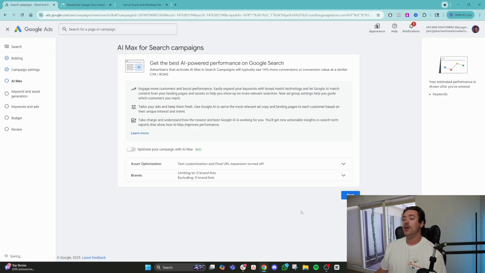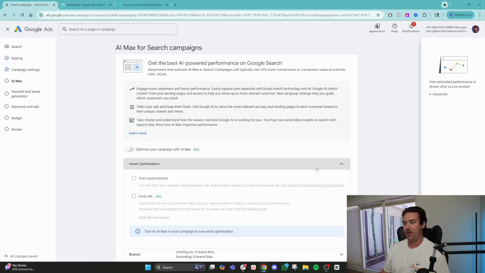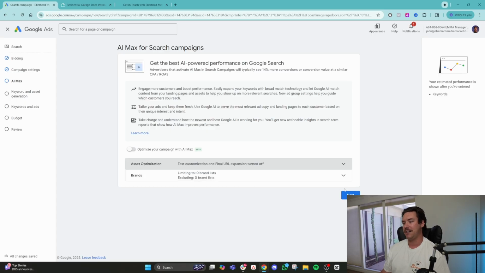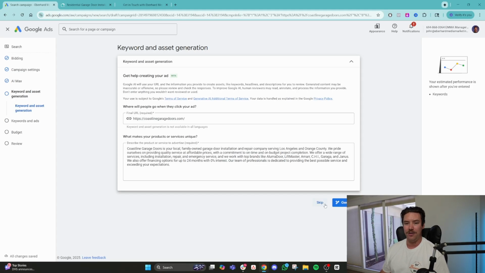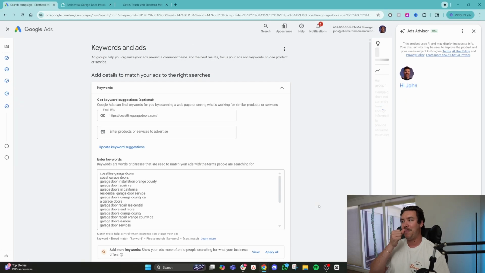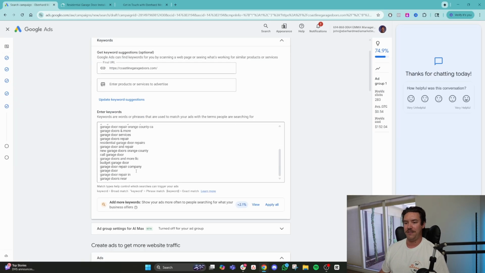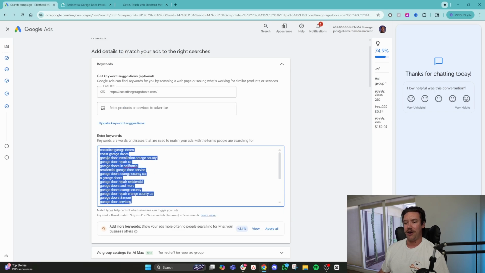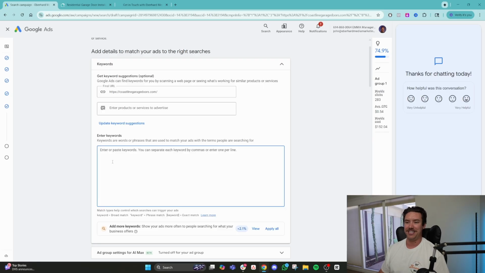So now, Google Ads is going to want us to use their beautiful, wonderful AI Max tools, which is like, yes, let's have them decide where we put people on our website. Let's have them make our ads. Let's have them do whatever. We are not going to do that. Never do that. We're going to click skip on this. We don't want them making our own stuff. We are going to make everything on our own. So yeah, look at all these. Wow, they just gave us like 40 keyword recommendations, and they are all broad match. Anyways, let's just skip that for now.